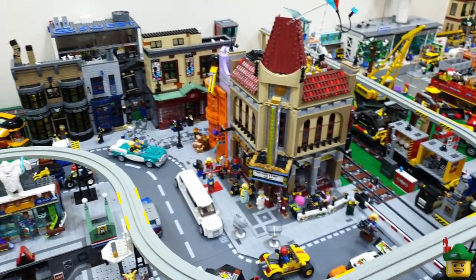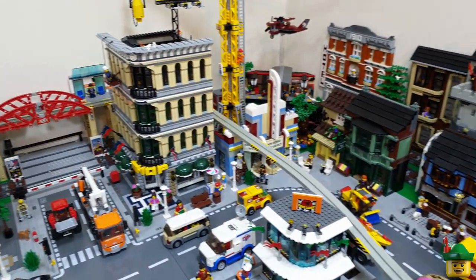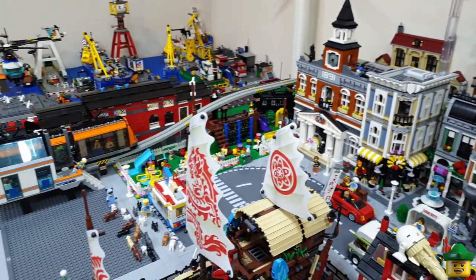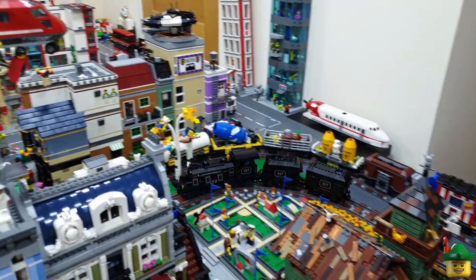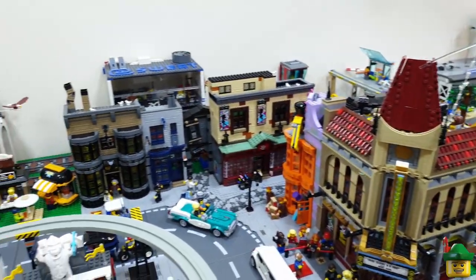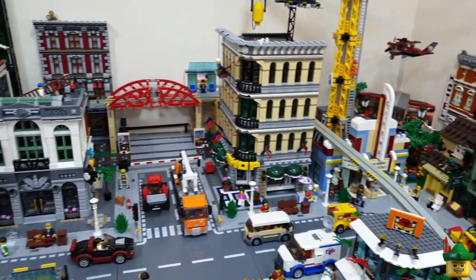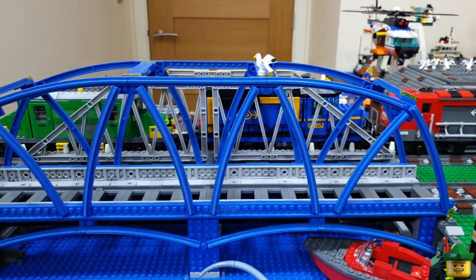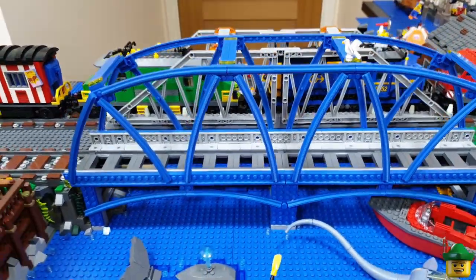I'll do it slower first lap to make sure there's no issues and so we can actually see it. And I don't fall over, getting ridiculously dizzy like I was with the Zeppelin train. Oh, steam train going over girder bridge. That is a very good image, isn't it? Yeah, I'm really, really glad I did this water tender as opposed to sticking it inside one of the carriages. Oh, that just looks beautiful, doesn't it?